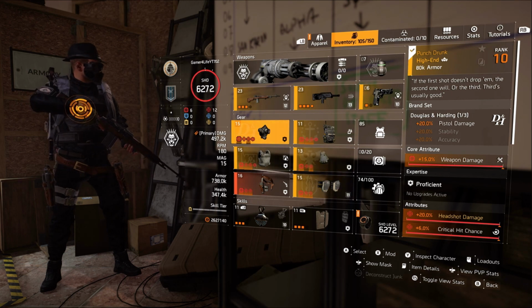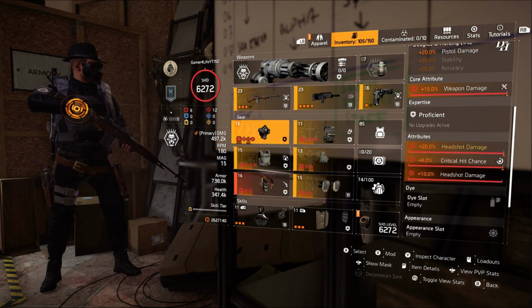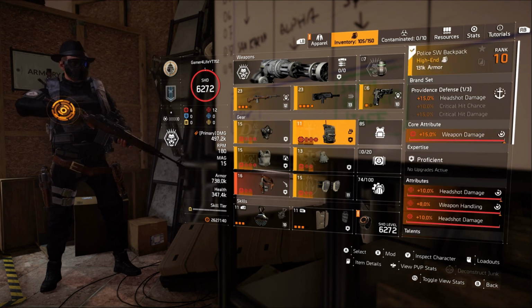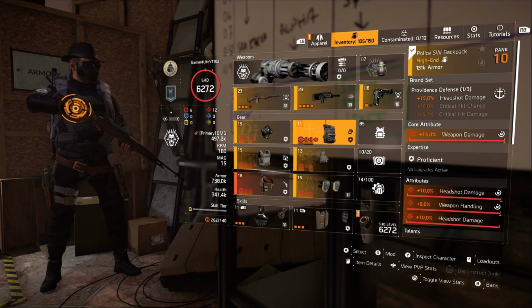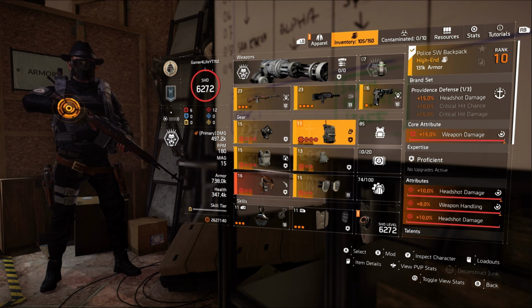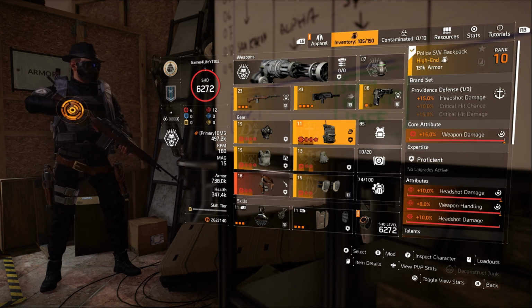This gives us plus 20% pistol damage for the brand set bonus, rolled with max weapon damage, crit chance, with the max headshot damage mod, and this name piece gives us plus 20% headshot damage. And then our backpack is a Providence backpack, 15% headshot damage for the brand set bonus, rolled with max weapon damage, headshot damage, weapon handling with a max headshot damage mod.